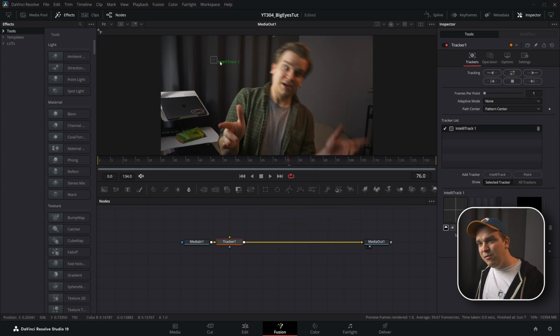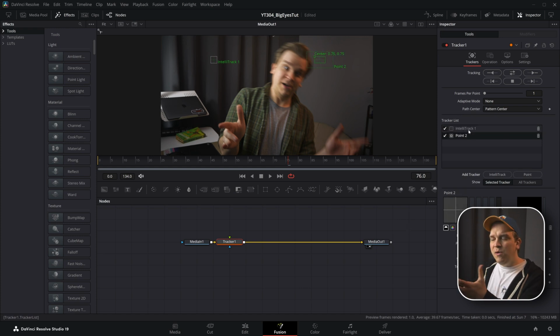I will bring that in, and it will give us one little tracking point here. If you are in DaVinci Resolve Studio, by default, this will be IntelliTrack, but I'm gonna go ahead and select this option here to change that back to a point tracker. Now, that will add a point tracker, but we can get rid of that IntelliTrack. Just click the trash can to get rid of that, and I'm gonna click and add another point tracker. So we have a point 2, point 3. I will just rename those to point 1 and point 2.